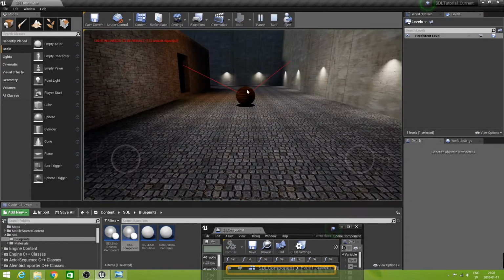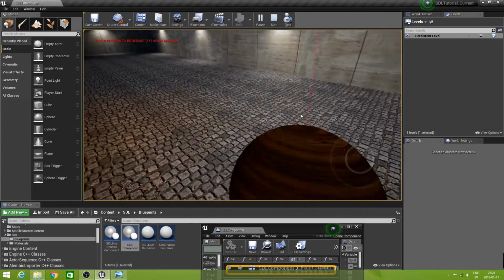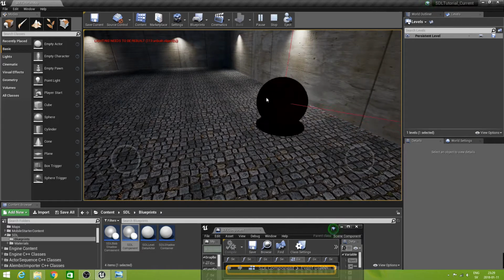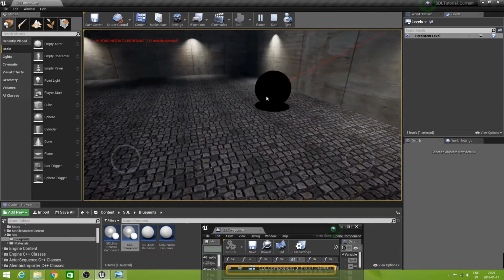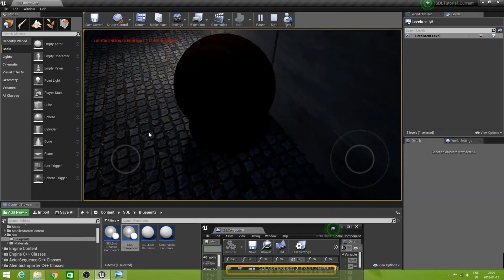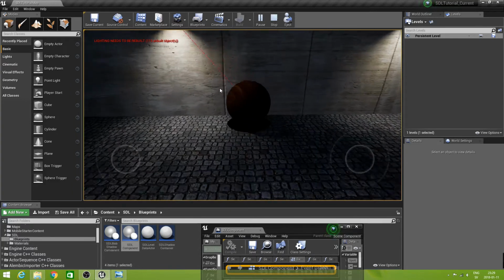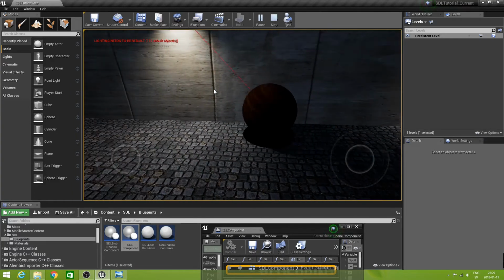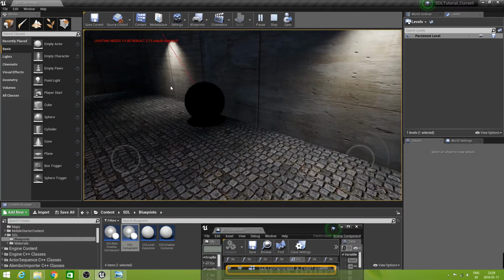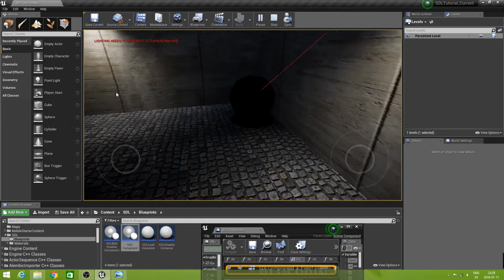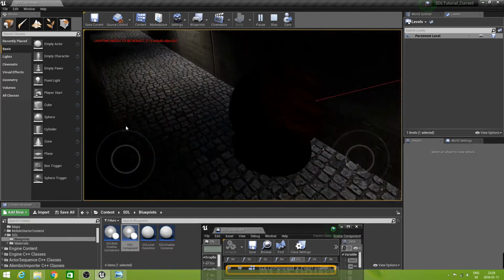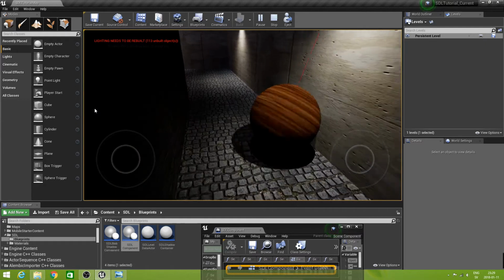So I press play. Now you see there is a line there. And you see it gets the light from that spotlight. Let's go a bit more to the, like that. And you see it, the fall off seems to work, yes, and there is an area where the intensity is the same all the time. And then it falls off. So yeah, this is successful. It works like it should. Awesome.